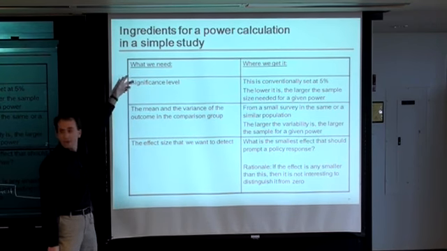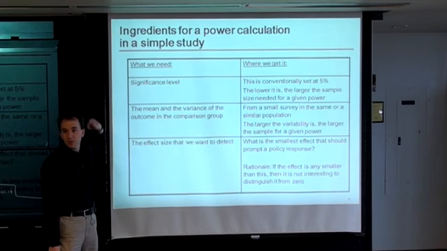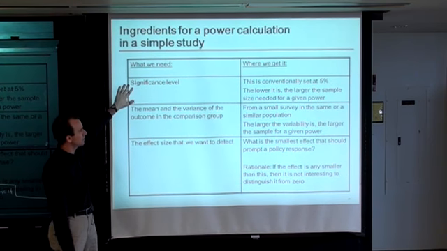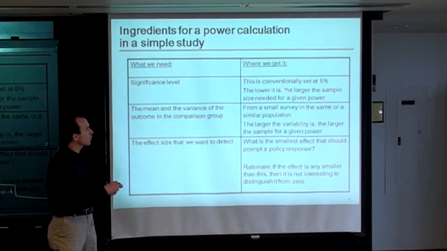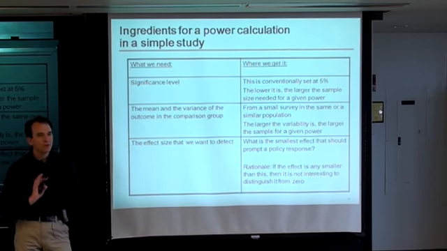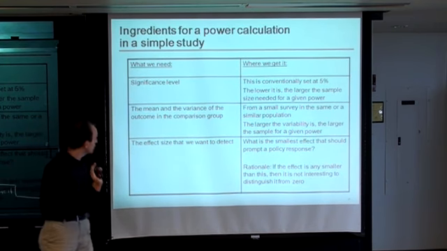You would need to know your significance level, or size, and as I said, this we just assume. Okay, this is that bottom box. We're just going to assume that it's 5%. And the lower it is, the larger sample you're going to need. But this one is sort of picked for you. We almost always use 5% because that's the convention, that's what everyone uses essentially.